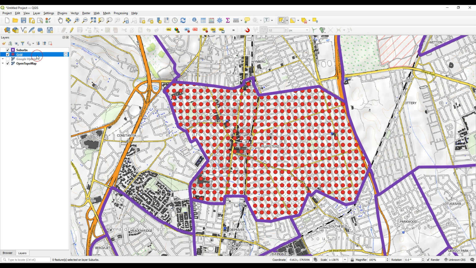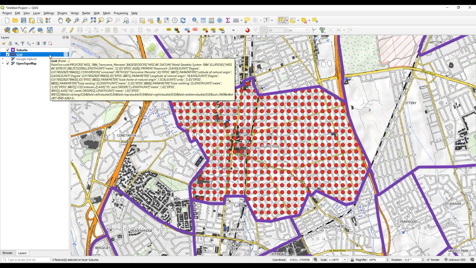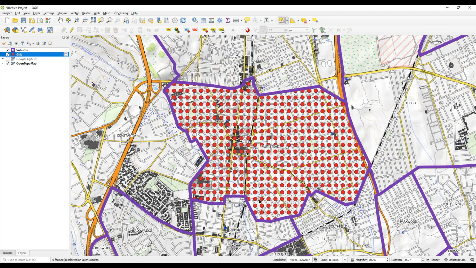Now that's a temporary layer, so you would need to convert that into a permanent layer and store it as a shapefile or a little geo package, or copy it up to a database, something like that. And that's it. So if I have understood your query correctly, that's how you do it. Quite straightforward.